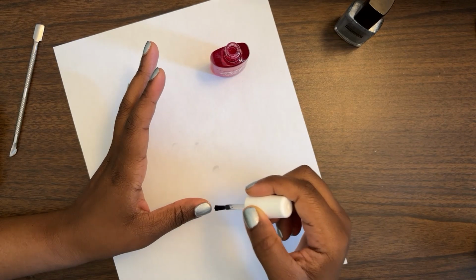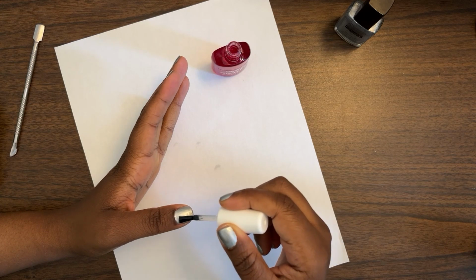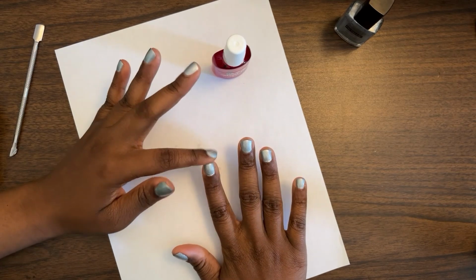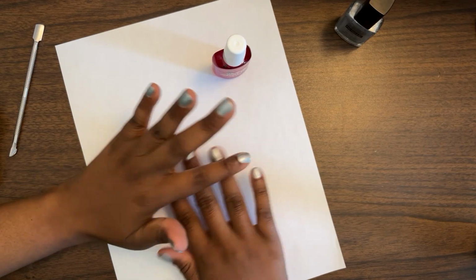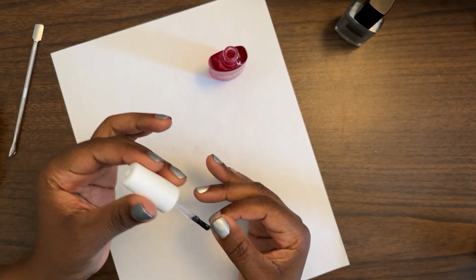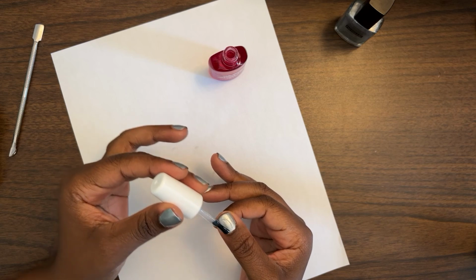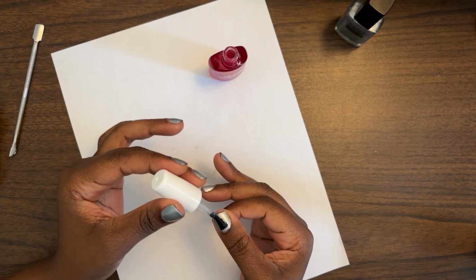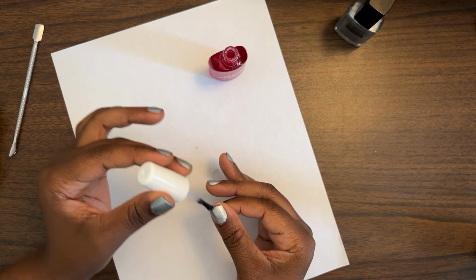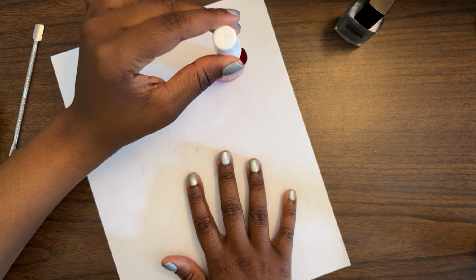This is hella irritating. I'm not gonna lie. I haven't been this mad at a manicure in forever. Okay. This is now dry to the touch, so let me go ahead and do this side as well. Man, this thumbnail looked terrible. Oh gosh, I really should have taken my time with applying this thumbnail a little bit better.